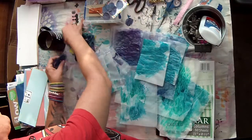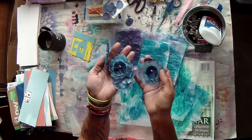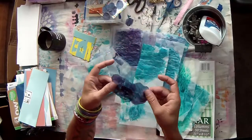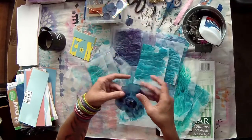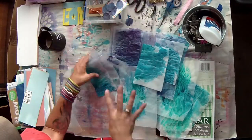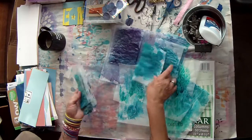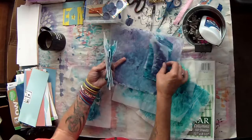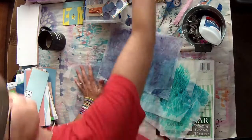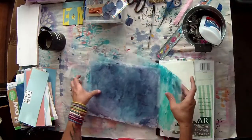We also made some flowers, little noisy crinkly flowers. See? Those came out pretty good, I think. And I played with a giant one. It moves. I don't know what I'm going to do with it, but it was fun. Alright, since I played with that, let's see. These ones have a specific project going for them. And these ones we need to play with a little bit.